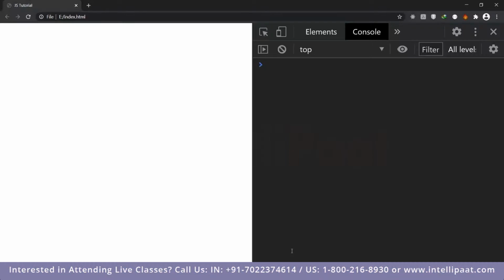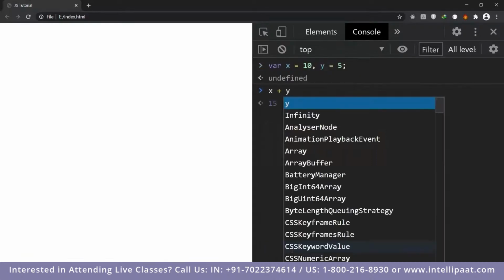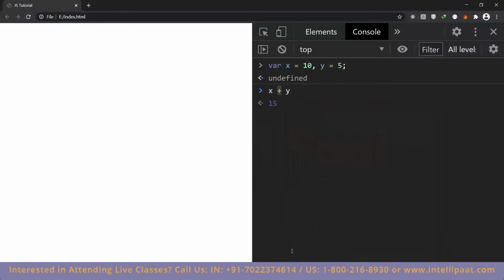This is what we can do in arithmetic. So if you want to perform arithmetic operations such as addition, multiplication, division, even subtraction, and there's a modulo operator as well, and we'll take a look at them now. So if I have two values, let's say var x is equals to 10 and y is equals to 5, and if I want to check x plus y, I can just use the arithmetic operators. As you can see, this requires two values, one on the left hand side, one on the right hand side. This is why it's called a binary operator. Binary means 2. So I get this.